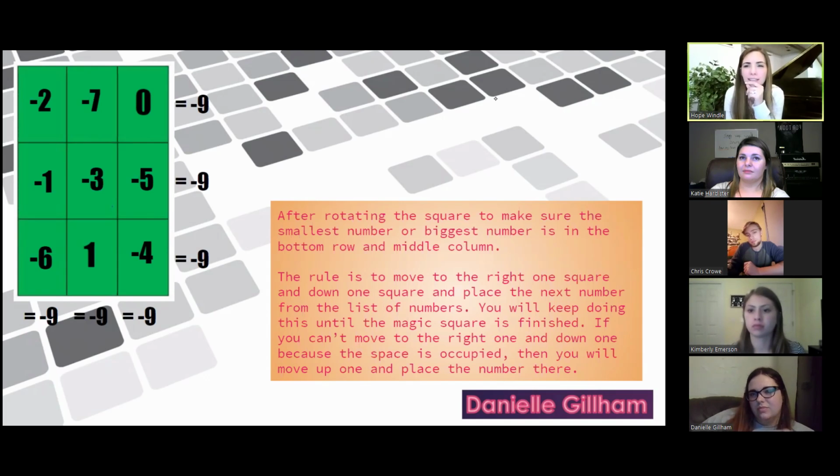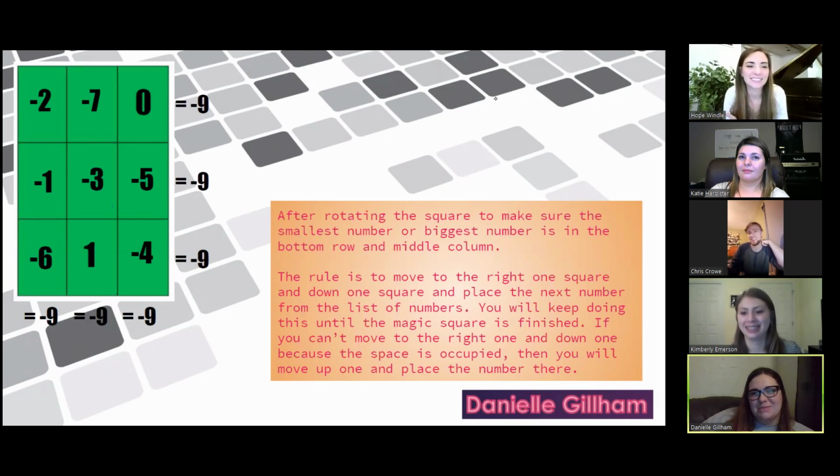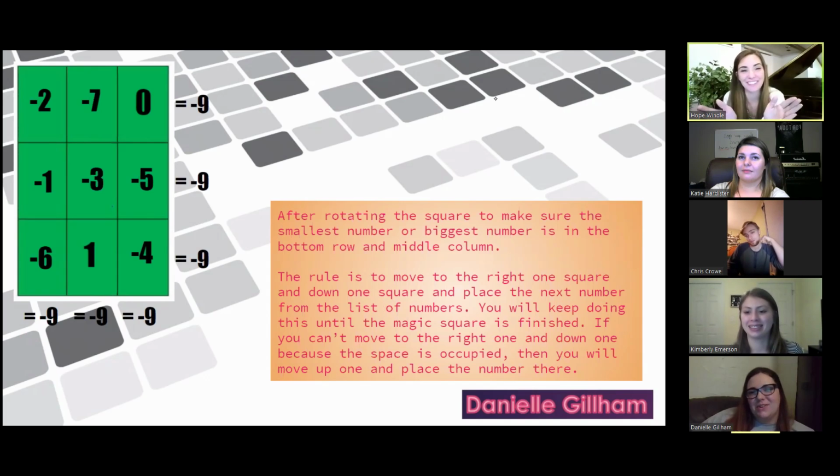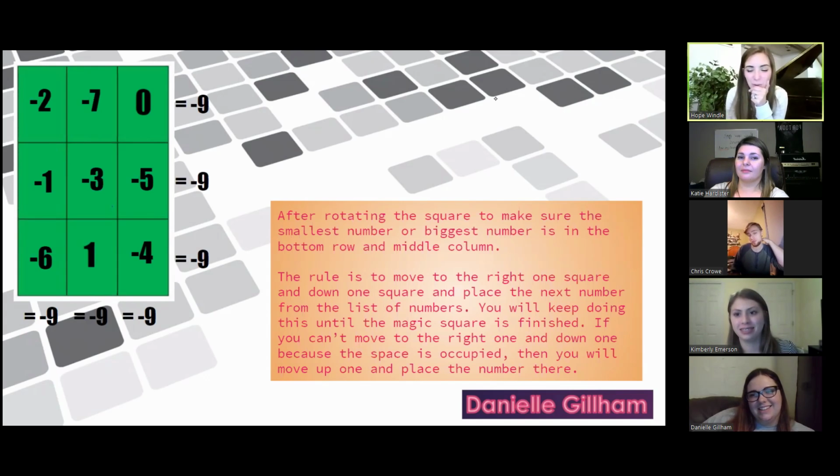I'm curious. Is this your own method, or did you find this somewhere? Because that's very impressive. No, I definitely looked it up and found it. Oh, okay. And then tried it out with this problem, and then kind of just rotated it around, and it worked. Yeah, that's a really cool method.